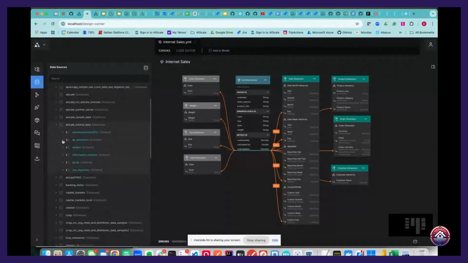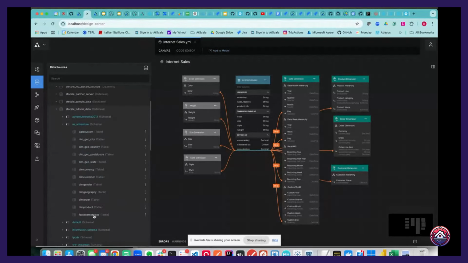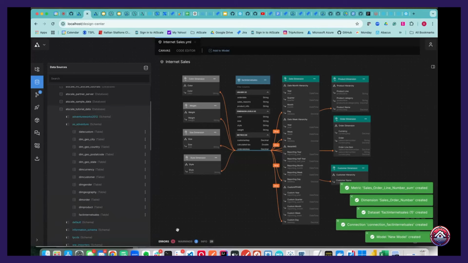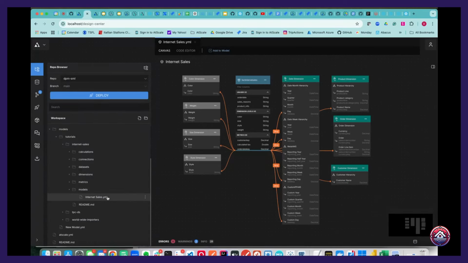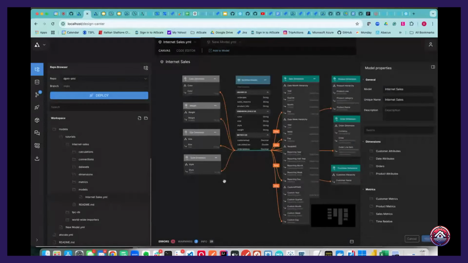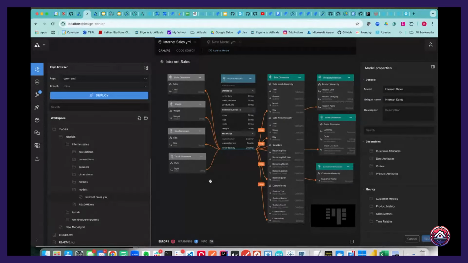And I can say, you know what, let's look at and build a new model off of this new internet sales data. And I can do that with one single click just by saying generate new model. So what it does is it actually builds all that model out, and there it goes. It did it all behind the scenes. And now if I look at my new model YAML definition, I have my new model that's been completely defined using AI.